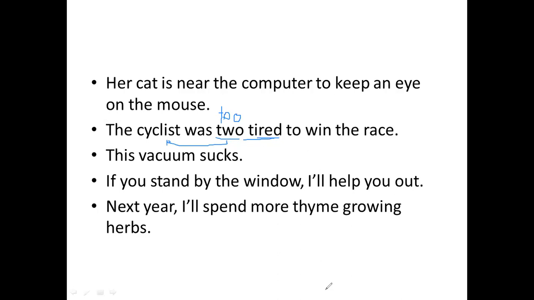Tires, right? What's the meaning of tire? Maybe exhausted or ajal. Exactly. Thank you, Noor. بالضبط. Tired here, the meaning of the sentence is clear, but the way it's written makes the pun. So there are no two different ways of understanding it because of the structure, but because of the way it is written, to create that comic effect. So the cyclist was too tired to win the race, tire and two, instead of two tires, you know, عجلان. Too tired, exhausted. Okay.